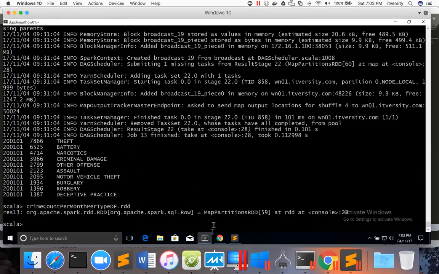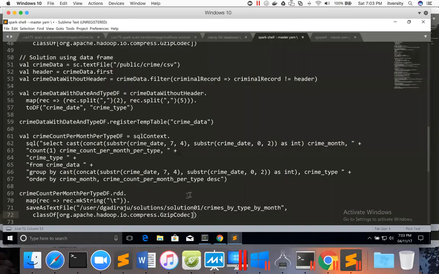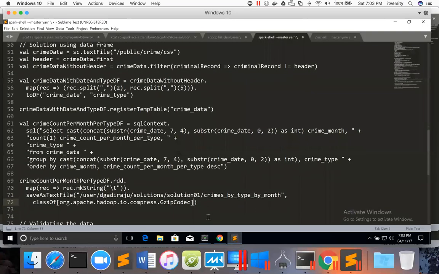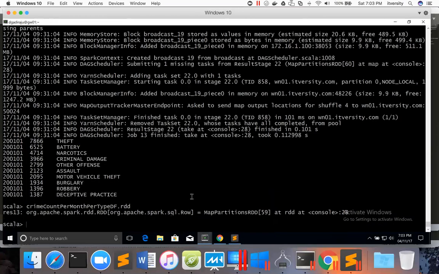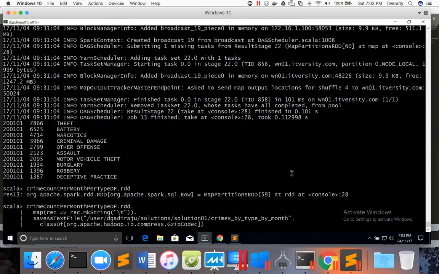Now I can copy, paste this one to save the final output into the location as per the problem statement.